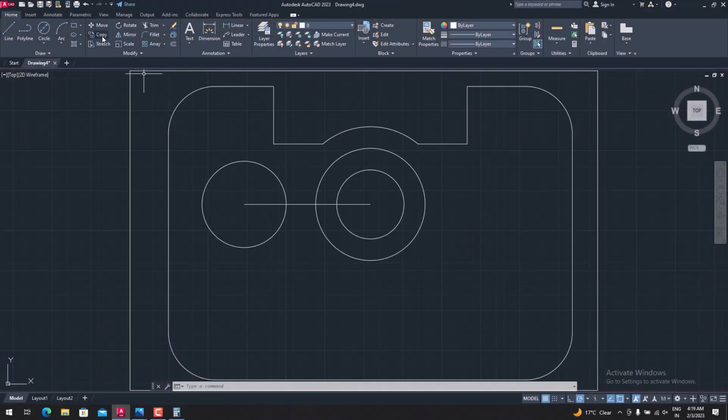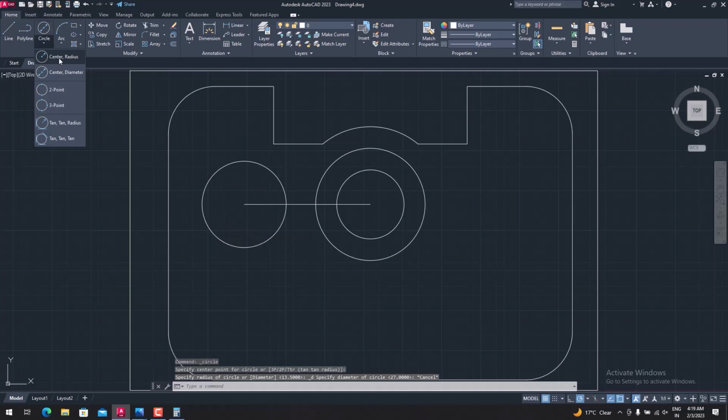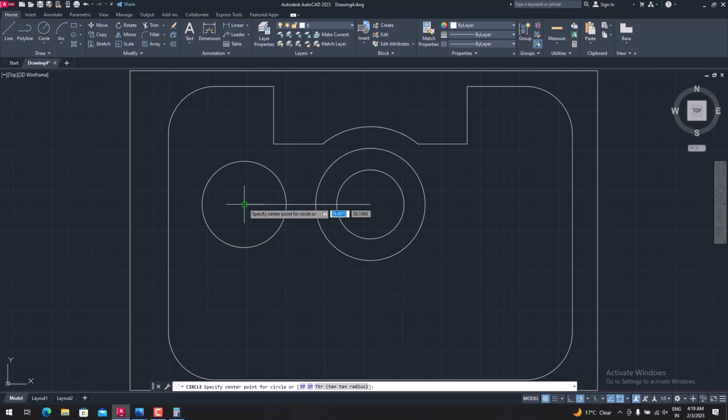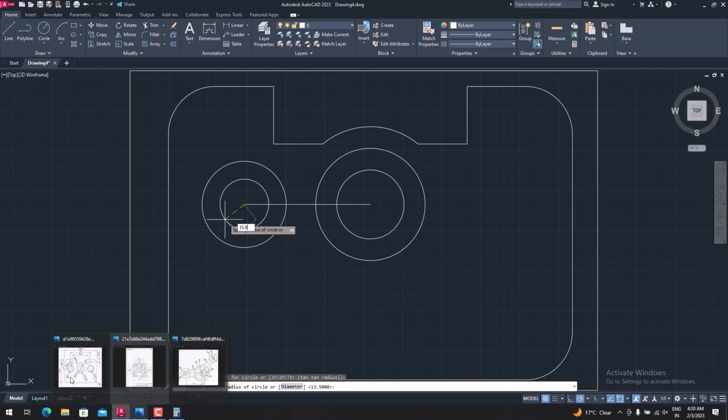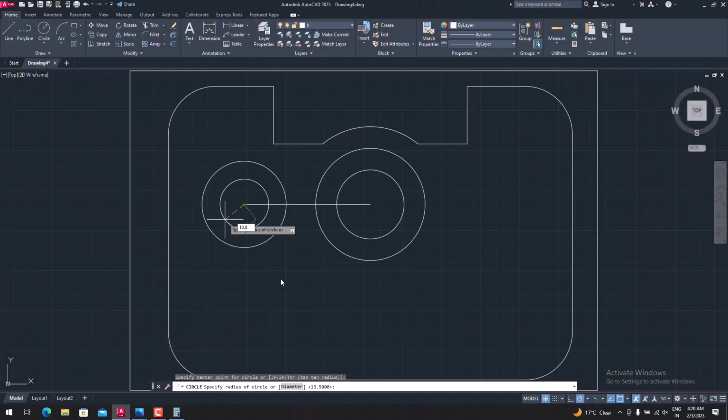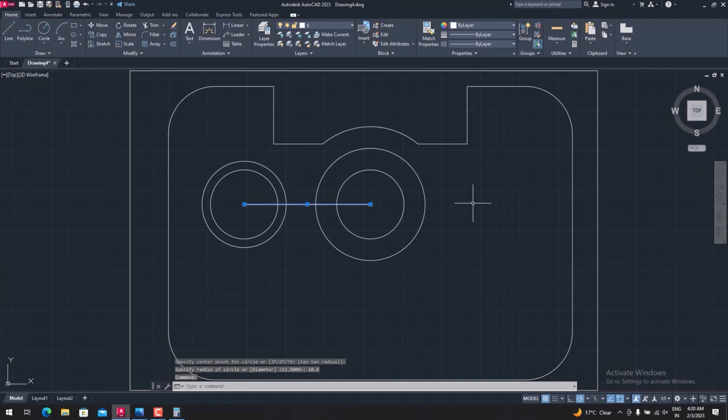So take the center radius, specify the center point and specify the radius 10.8. Am I right? Yes, I am right. Alright, now delete this line because we don't need it anymore.